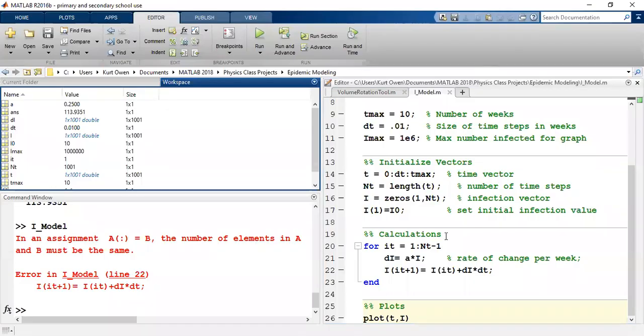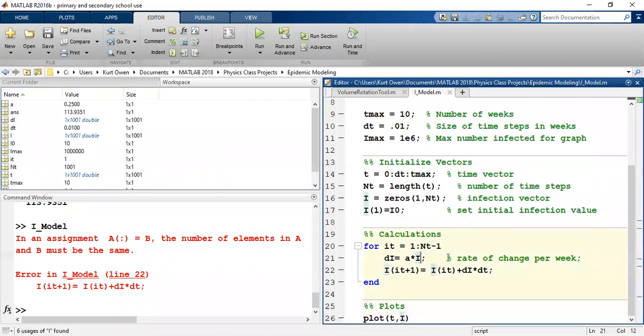All right, there's just a simple mistake here, which I figured out. We had a problem. It's actually in line 21. I was thinking of the formula mathematically, and I said A times I. This is telling me that the rate of change of infections, you can kind of think of that like a velocity for the infections, is A times all of the I's. I don't want to multiply it times all of the I's. I want to multiply it times the I that we're working with. Okay, so the particular I of this loop. So for the first time through the loop, I need to take A times I1, and then I can find in line 22, I2 can be found from I1 plus the rate of change times the amount of time for the change. So I believe that will now work.